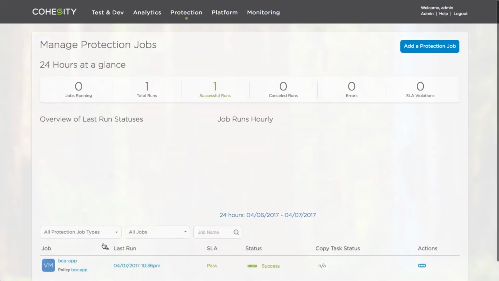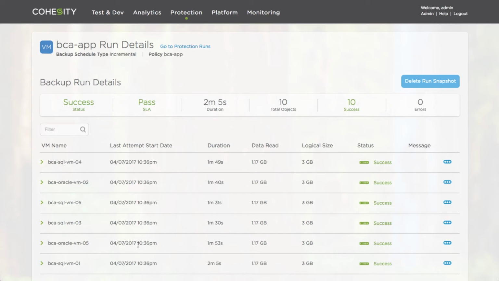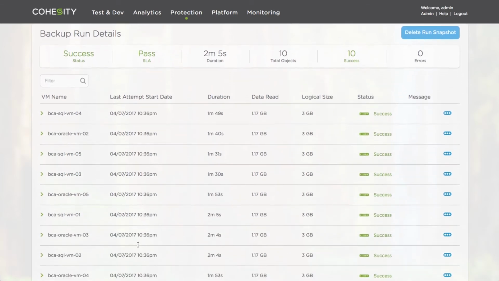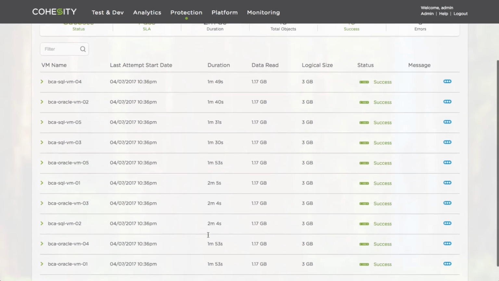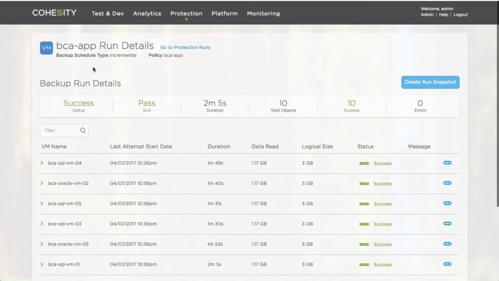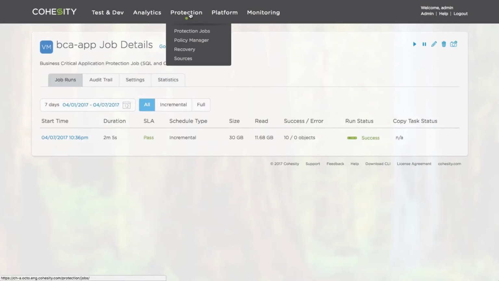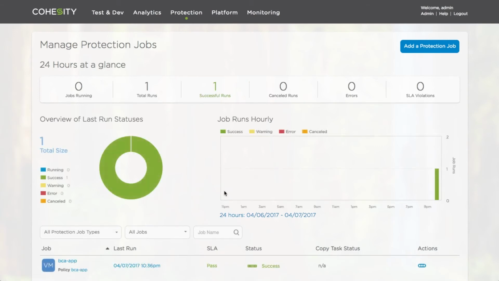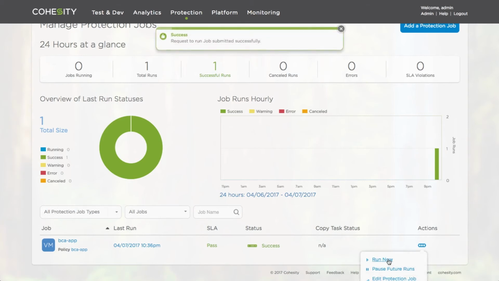Now, that basically means that the next time I run this particular job, it will then protect that virtual machine, right? So here you can see the first job that was run. It was 10 objects, 5 and 5 on each folder. Now, I will run the backup as a task immediately so that we can see that it automatically protects and adds those new virtual machines to the protection job. So here I very quickly submit that job.